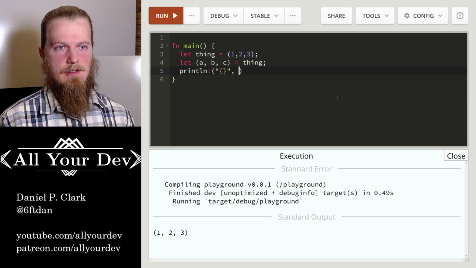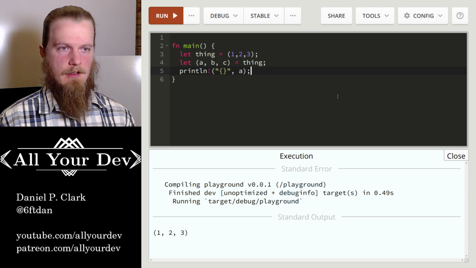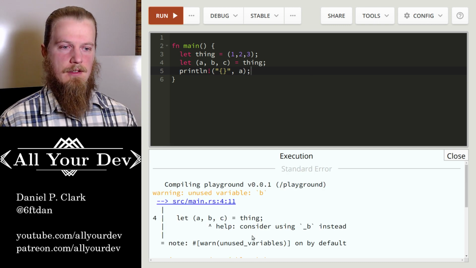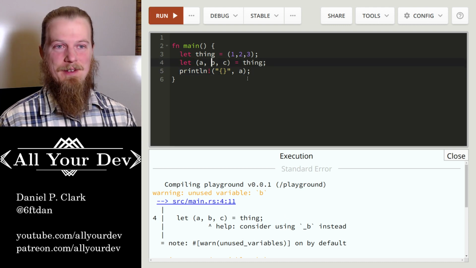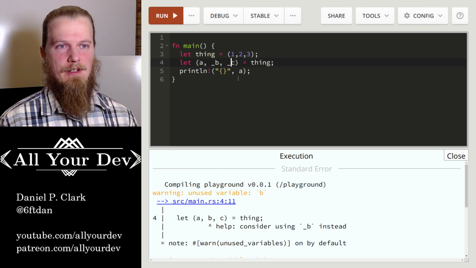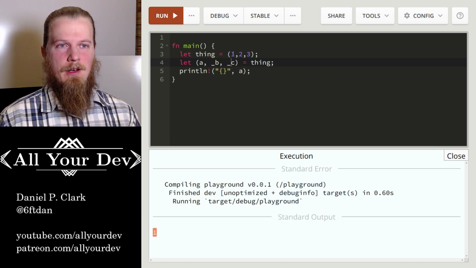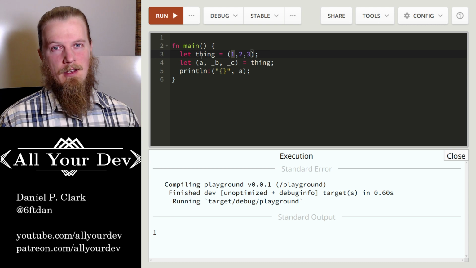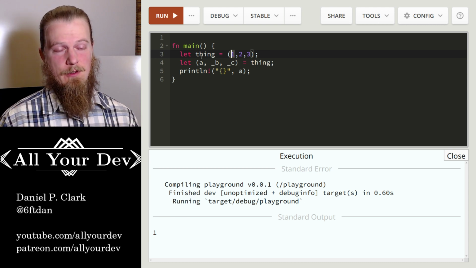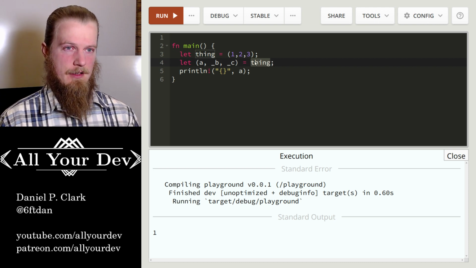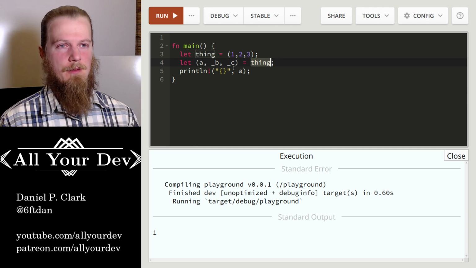We need this and A. Hit run, and we will see, again, if we're not using it, put an underscore in front of it. Alright, we have a number 1. The first item which was put into thing in a tuple was then extracted from the same tuple by matching thing directly into A, 1 to A, 2 to B, 3 to C.